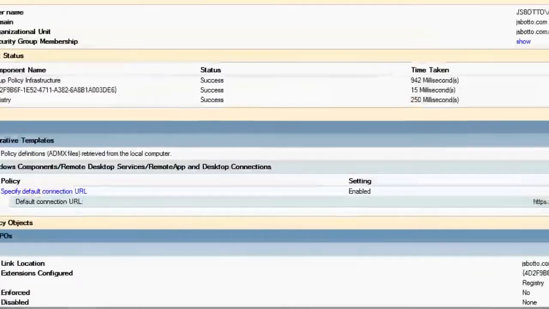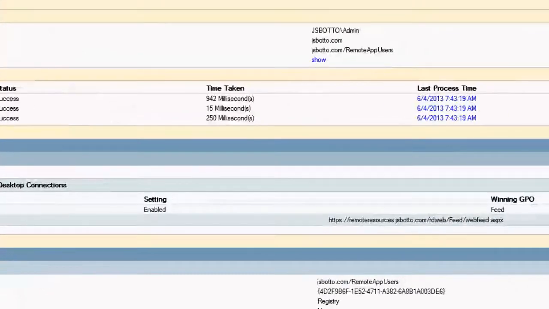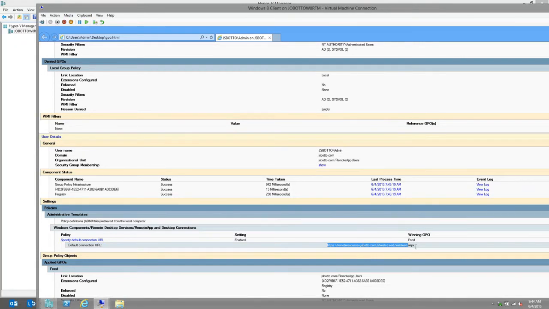Let me show you. It says specify default connection URL, remote resources, RD web feed, and webfeed.aspx. I think I haven't spelled it wrong.